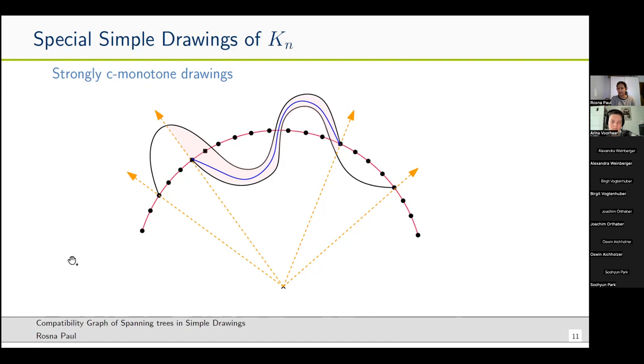And once you finish constructing this whole path, you can remove all the current twiggly edges, which are the black twiggly edges. And what happens is that if you remove those black twiggly edges, if you take any ray from the center, the number of twiggly edges crossing it is reduced. So in the original drawing here, for example, for this black ray, there are two black twiggly edges crossing it. But when you remove that, there will be only one blue twiggly edge crossing it. So here, we are not completely reducing the number of twiggly edges, because in some cases like this blue edge, we might have to introduce a new twiggly edge. But if you take any ray from the center, the number of twiggly edges crossing it is reducing.